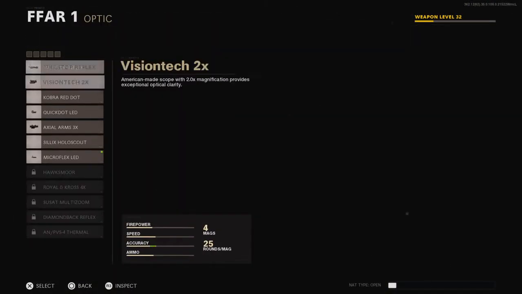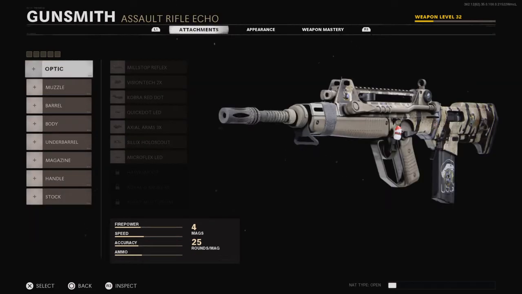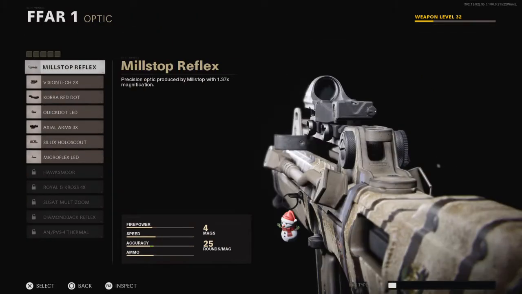I don't know. But let's take a look at what attachments we'll be running on this weapon when we actually get around to it. We want to see, most importantly, barrel, muzzle, and underbarrel attachments that will help with vertical and horizontal recoil control. That's the main thing that I'm focused on. And also what type of optic to put on it. So let's see what types of optics we can have.